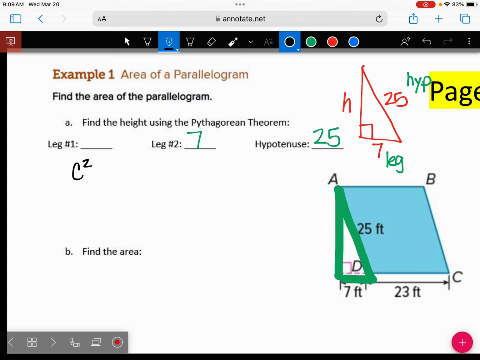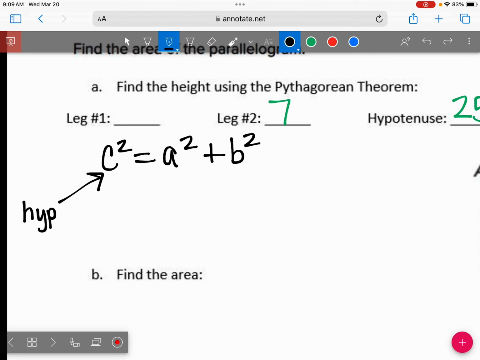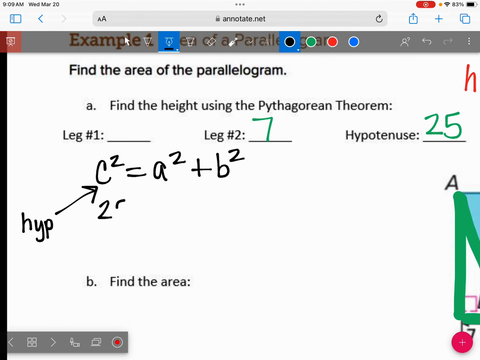Whenever you do the Pythagorean theorem, and we did miss this on the test yesterday quite a bit, there was a question where you had to do the Pythagorean theorem. A lot of people missed this because you didn't put the right number for C. C is always your hypotenuse. That's what this is. This always has to be the hypotenuse. I'm just going to put HYP. So what number is my hypotenuse? What did we say our hypotenuse was? 25. So 25 squared equals a squared plus 7 squared.